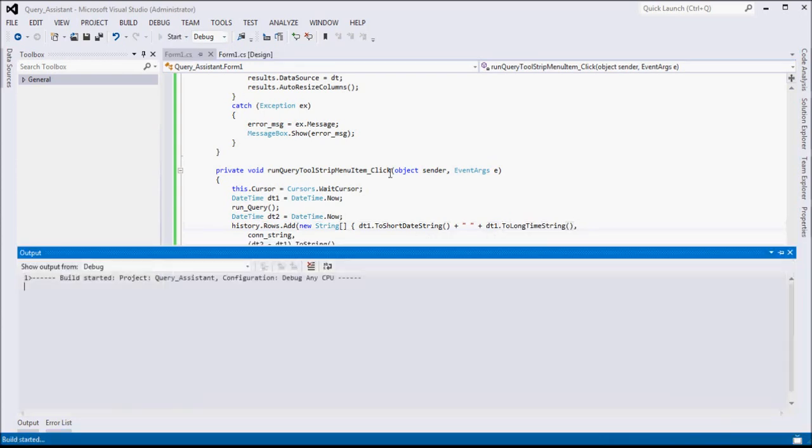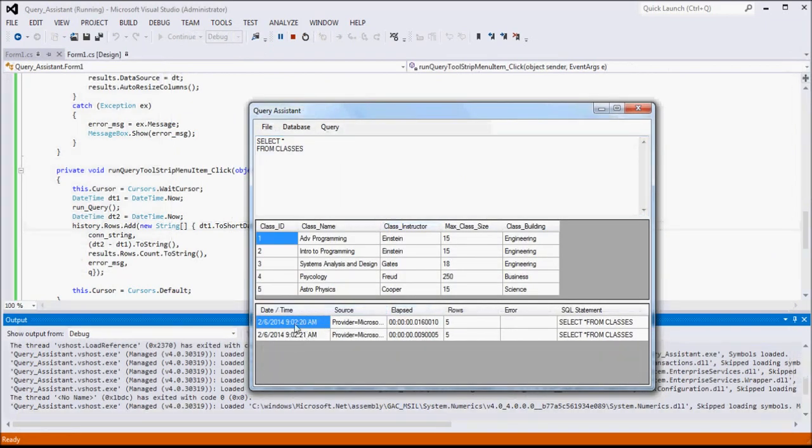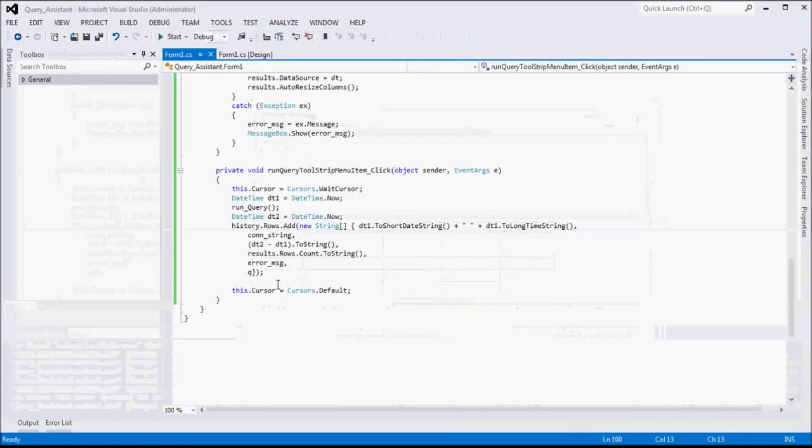Now when we run this, if I press F5 and then press F5 again, you'll see we're able to sort better, essentially. But I want it to look like this. I want the last time we ran it to appear on the top, so the oldest query will be on the bottom. So how would we do that?